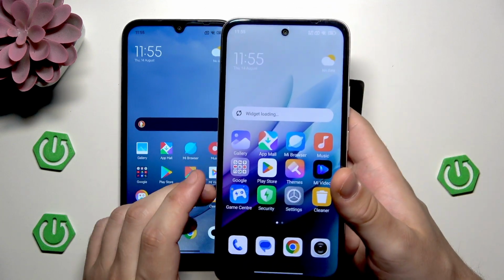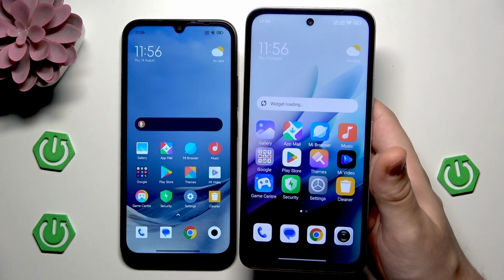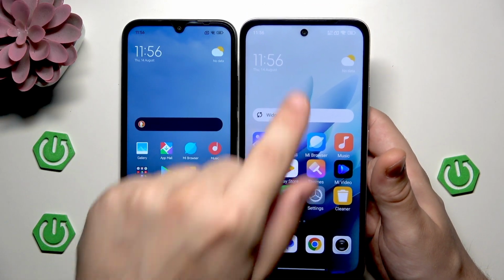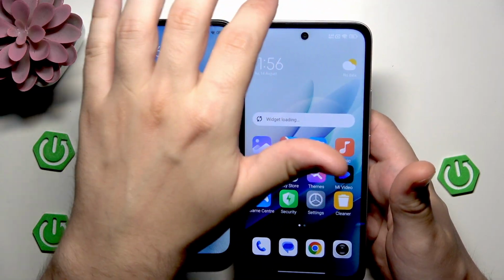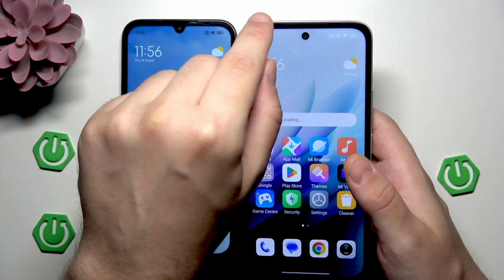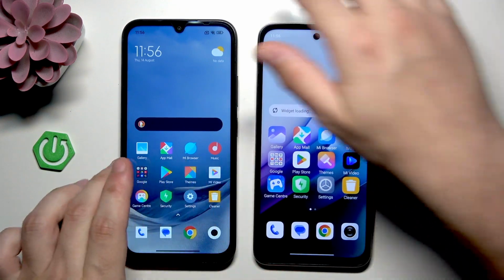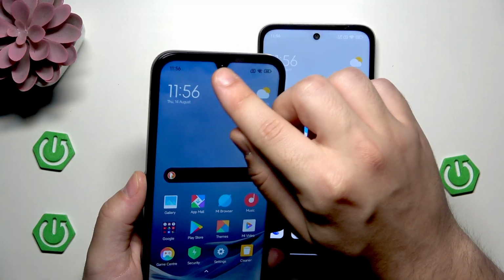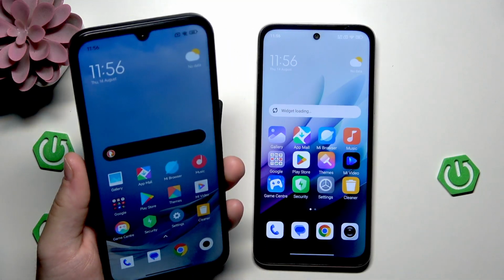When it comes to the front design, I should take a look at the front. You can clearly see the biggest difference, I think, between those devices. When we have our front camera, it is not fully filled. I mean, the area from the edge to the camera. We have a gentle space of our wallpaper, of our screen. While as you take a look at the 15C, you can see that we don't have that free space next to the camera as it goes into the edge. So that's the first difference when it comes to that.